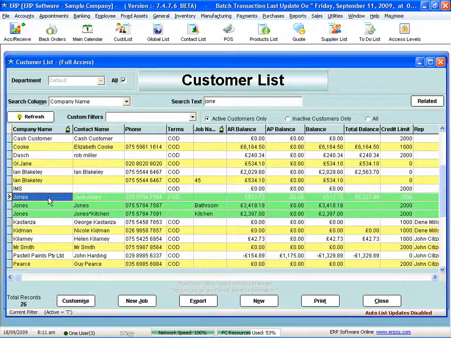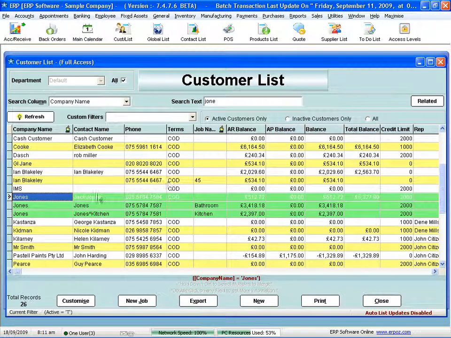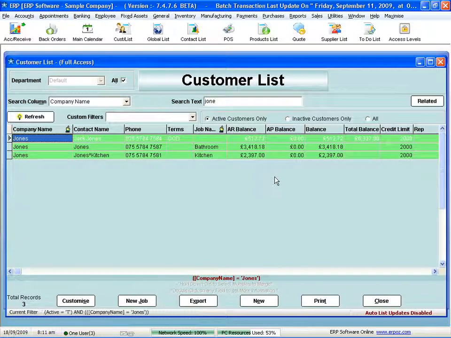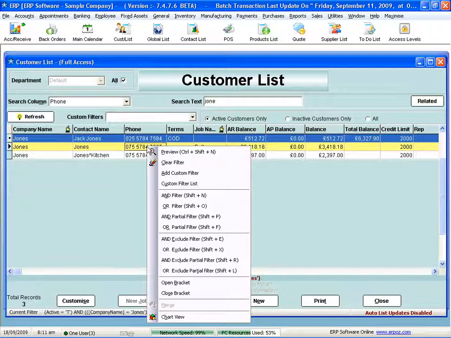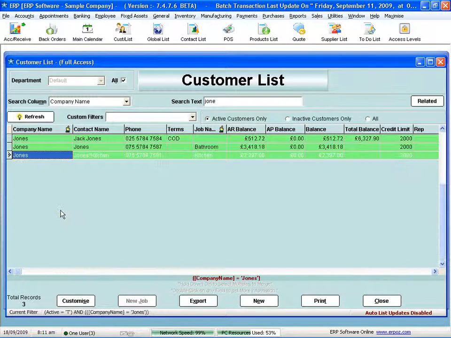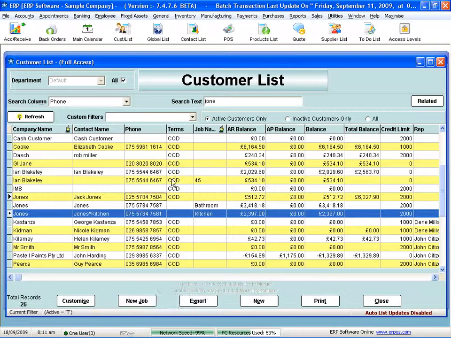I can filter on any of these fields, and we give you a whole bunch of filters that come with the package. And these filters can be a filter on a filter on a filter. There really is no limit to the number of filters that you can put into that. You can do them on shortcut keys like so. So just zap them straight out and away you go, and there's your filters. And you can save them, so you can just select the pre-created filter that you may have wanted earlier right there.